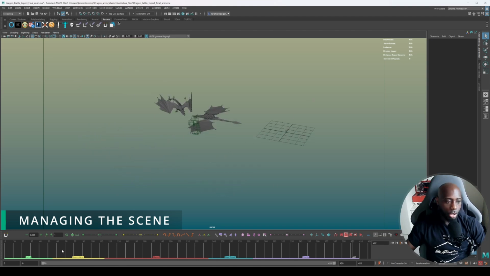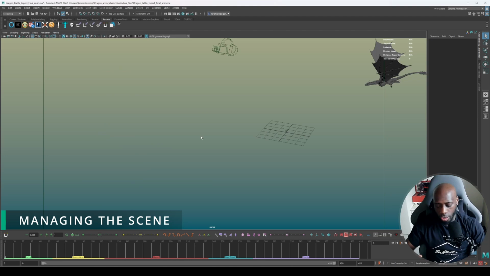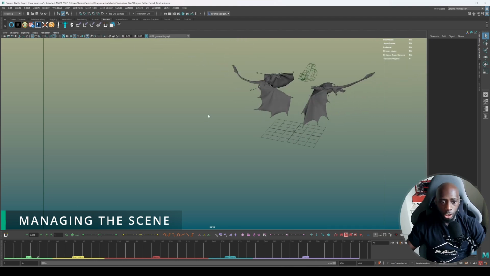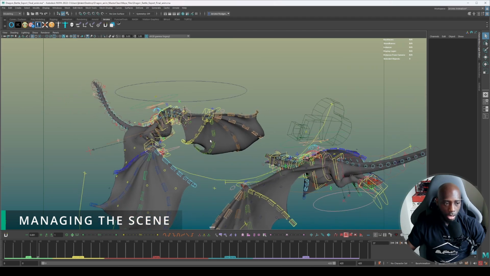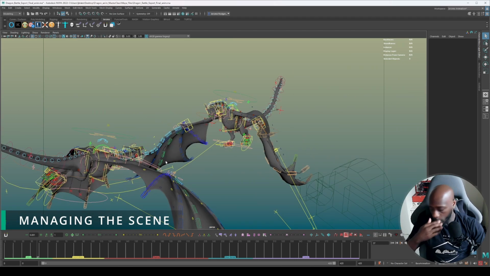Alright, so when it comes to creating a complex dragon fight scene animation like this, one thing you need to do is organize yourself and plan ahead. It's vitally important. When I'm talking about planning ahead, I'm talking about managing your rigs. As I said before, these rigs are extremely complicated. There's a lot of controls, and when they're going to interact, it's going to be incredibly difficult to deal with. You want to make use of Maya's display layers, and you want to make use of selection sets. If you don't do this, you're going to create more work for yourself than necessary.